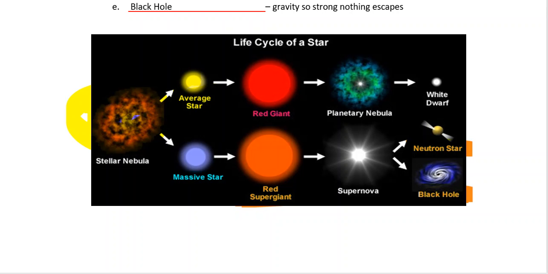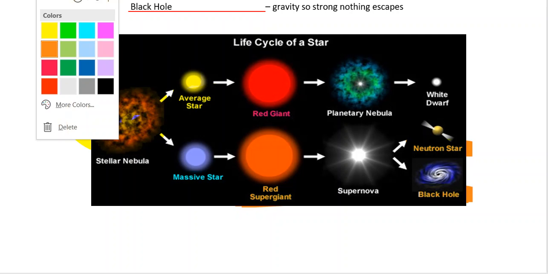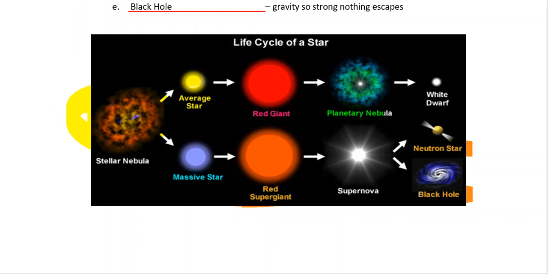Whereas red giants are more likely to just become a planetary nebula. So similar to a stellar nebula, but just a place where planets grow instead of where stars grow. And then after it's made as many planets as it's going to make, it might end up being a white dwarf, which is just a small bright spot.